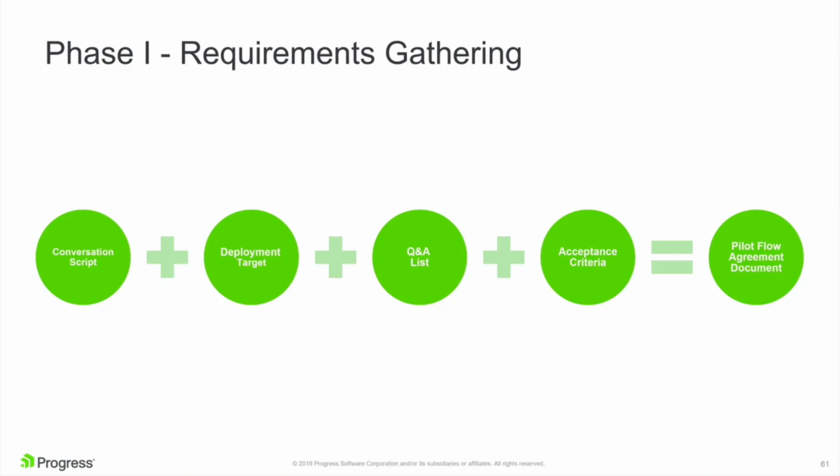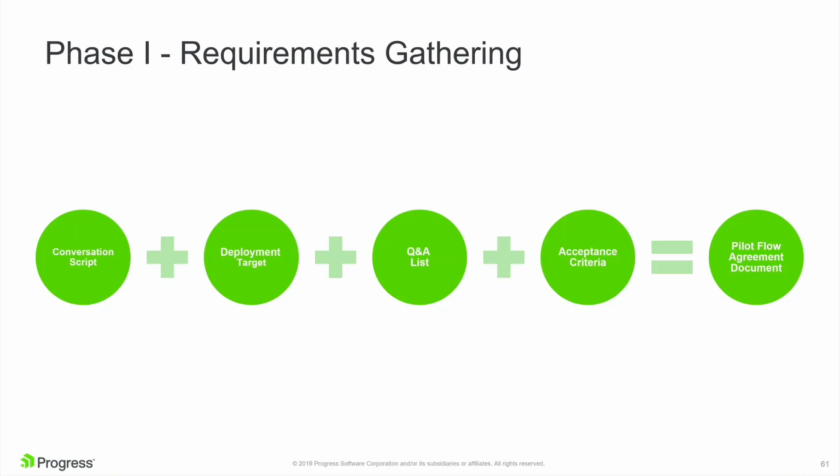After that, we investigate different deployment targets. You can deploy your chatbot to an Alexa device, or to a web page, or use Facebook Messenger. So in here we would figure out which deployment target would work for you given the time frame of the pilot, which is up to 1 month.